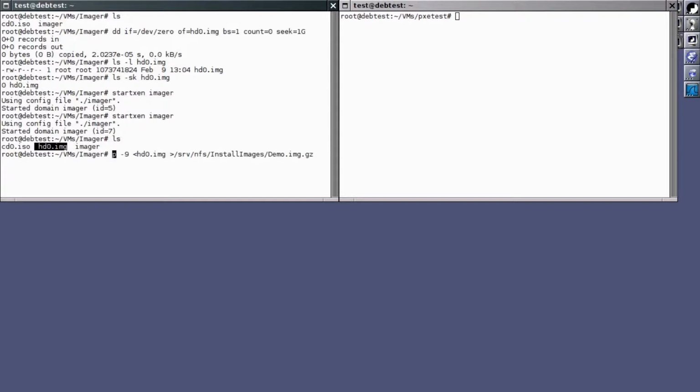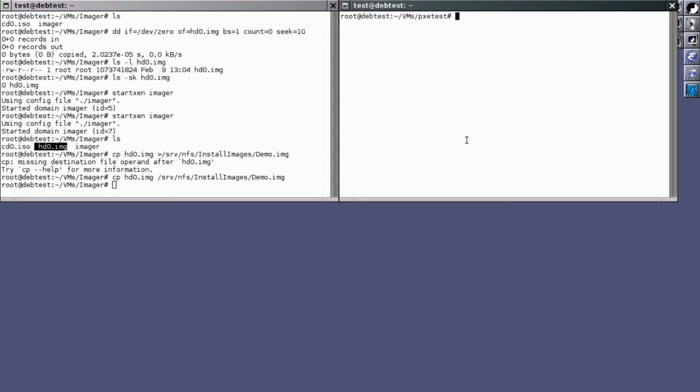So what I do right now is I just copy that thing to the installation image directory, and then start a target virtual machine to see how this works.